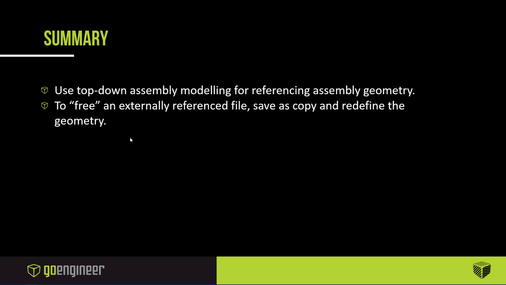And then if you want to free that part up later, you can make it an externally referenced file by doing a save as copy and then just redefining those relationships there. So then that way you have a copy that is just like a normal SOLIDWORKS part, and then you still preserved the work that you've done when you made it a virtual part. So I'll go ahead and open the floor up to any questions that you guys might have.